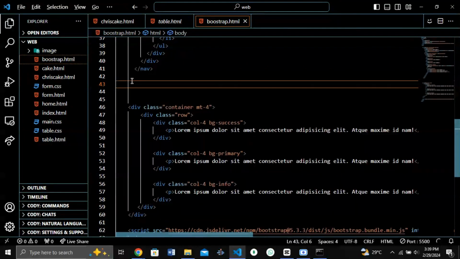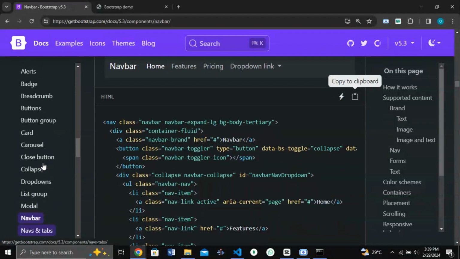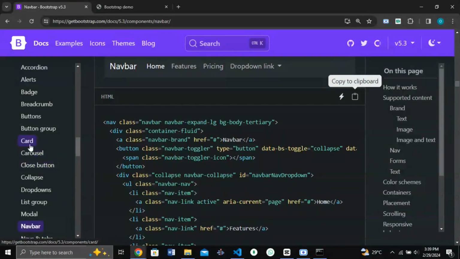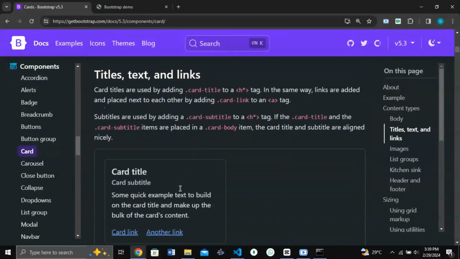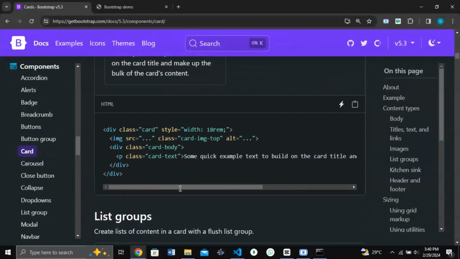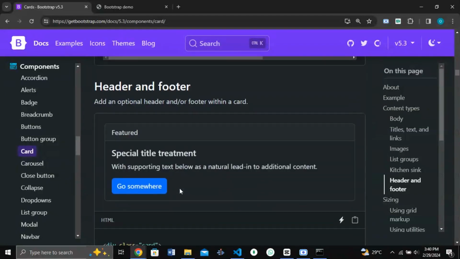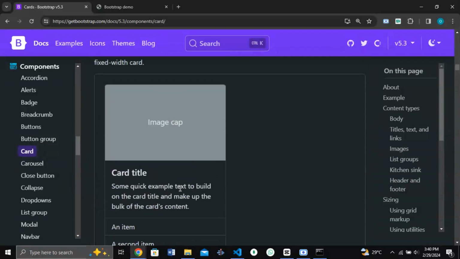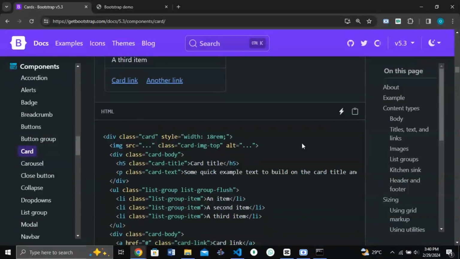So let me do away with all these. In Bootstrap, you have many other things. We have a card. Let's go and get a card. This is a card. We have a single one. We can copy one single card and display it multiple times. That's it. Okay. Let's copy this card now to make it, let me say, three.